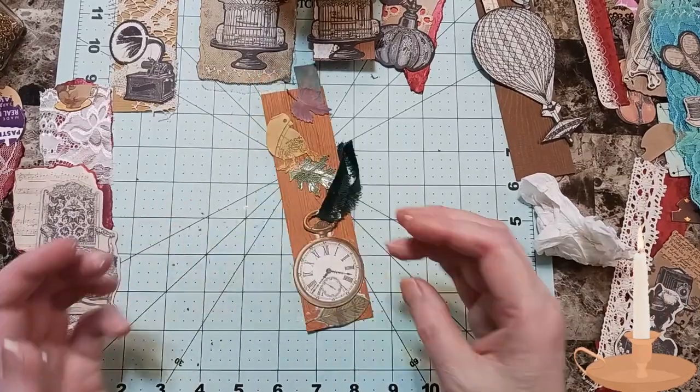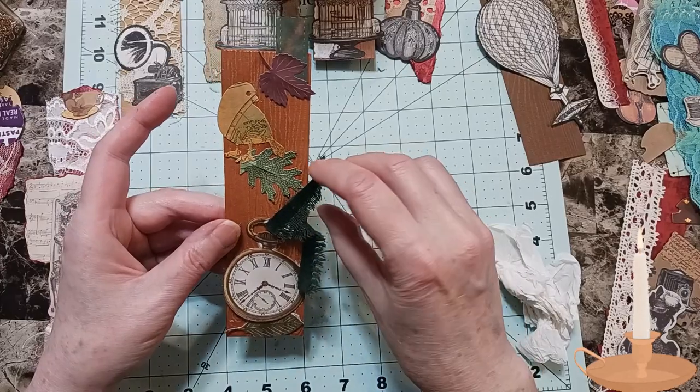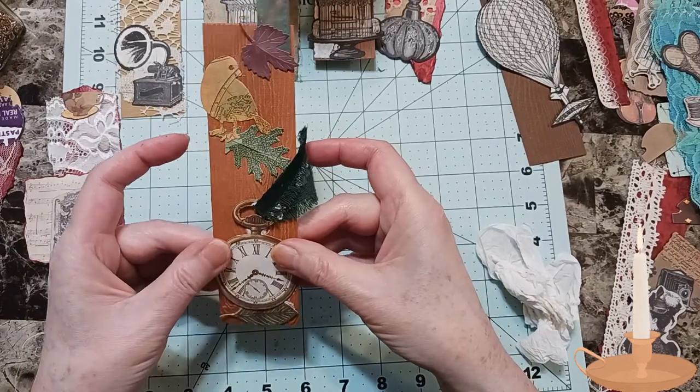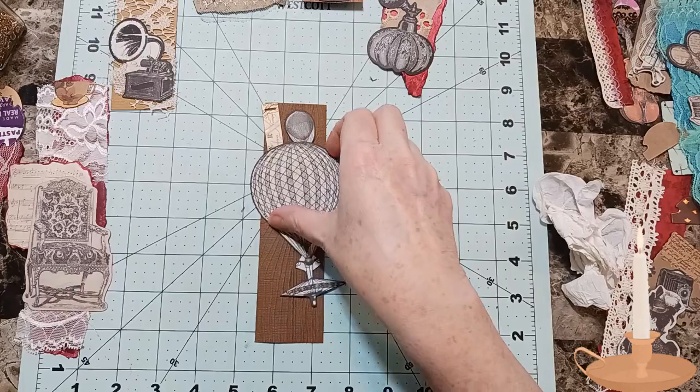And I decided I'm gonna let this dry, and then we can move this wherever we want it. Even tuck that piece behind there if we want. So we'll let this dry and then play with that when it's done. Now we're going to bring in the hot air balloons.